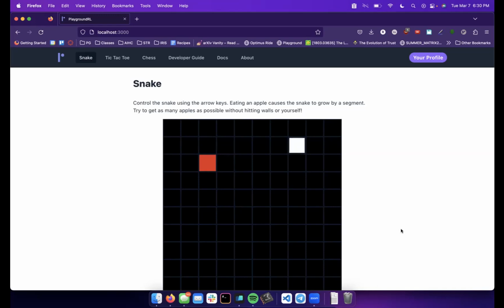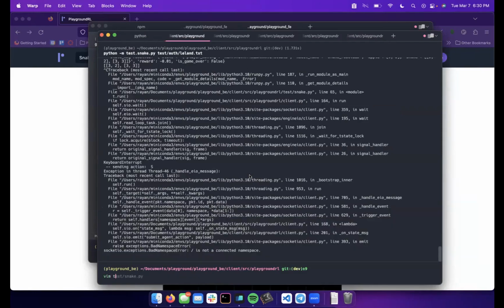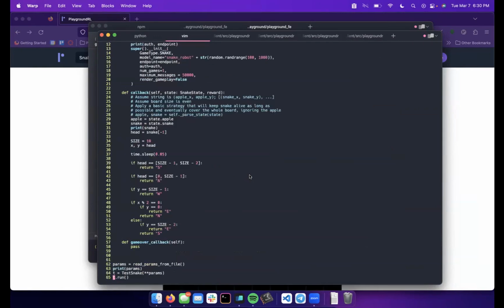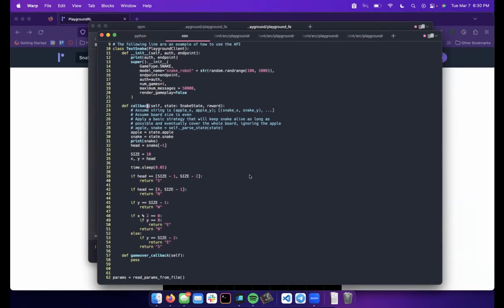So I'm just going to do a quick demo of those things. So this is the website. You can, of course, play Snake like you normally would. We can also, let's see, maybe I'll just make a file like this. So in 65 lines, you don't have to re-implement Snake or do anything like that. You just import our library. You specify the game you want to play, the name of your model, your email and API key, the number of games you want to play. And then you write this one function called callback, which takes the state and reward and then returns back the action you'd like to submit.